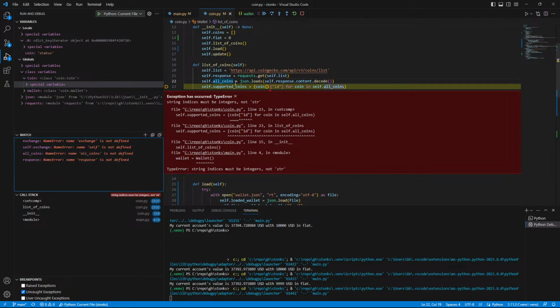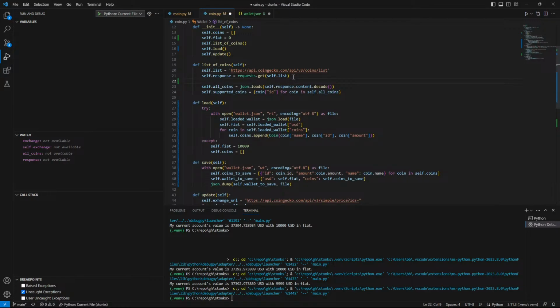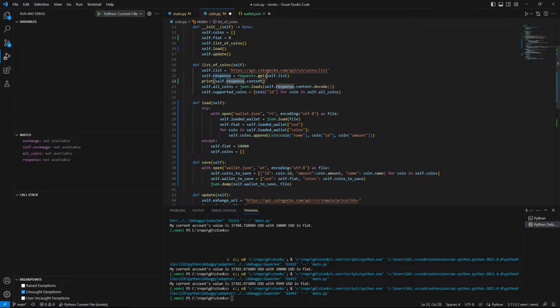That's a really big shame because we can't see what went wrong here, but what we can do during debugging, just for these days, is print this. I don't like printing, but yeah, this time the debugger didn't want to tell us what happened here.